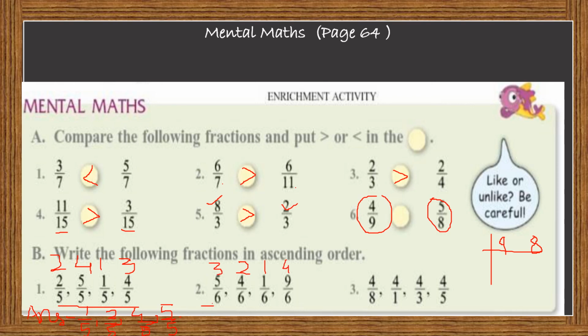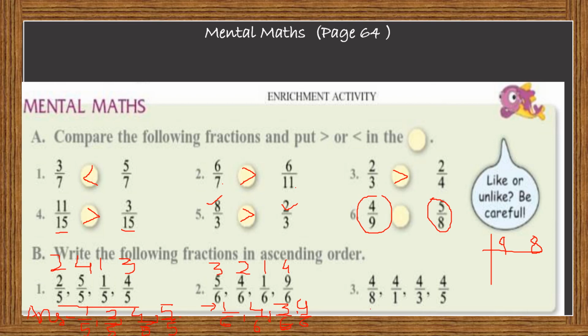Now here below this question you will write down the answer on your own. So here I have written for you: 1 upon 6, then 4 upon 6, then 5 upon 6 and then 9 upon 6. So below this you will write down the answers like this: 1 upon 6, then 4 upon 6, then 5 upon 6 and at the end 9 upon 6. Okay, this is done. Now the last one.